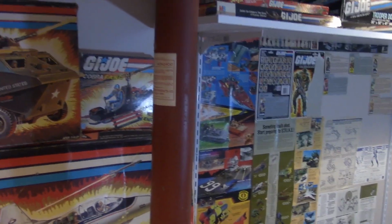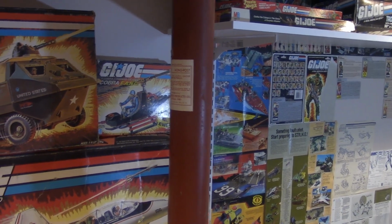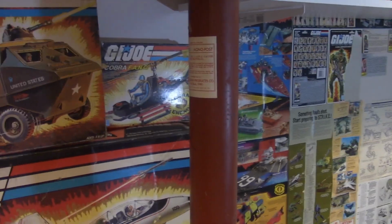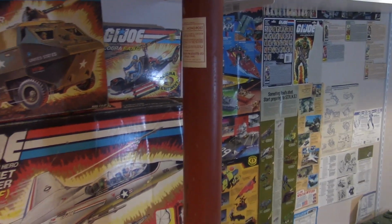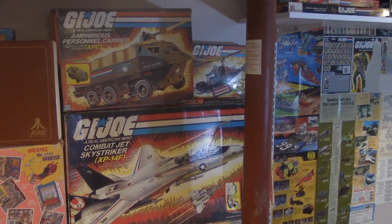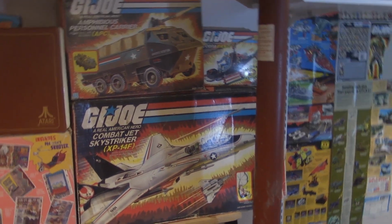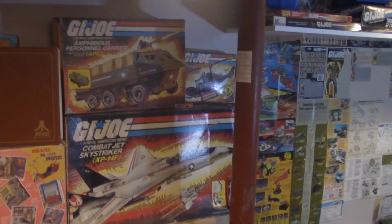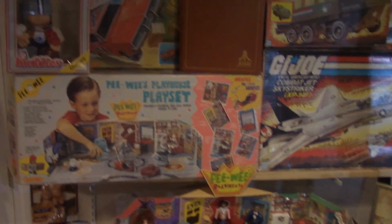The Cobra Fang was not going to be a box that I wanted or needed to collect, but I had it, so I just put it up there. But we need the Mobat and the Dragonfly to complete the vehicle boxes that I need, the vehicles that were special to me. So they're all on that shelf too. So really this whole section is right next to the G.I. Joes, and right next to the door we're just coming along, and we got the G.I. Joe boxes, and we got the Grails.